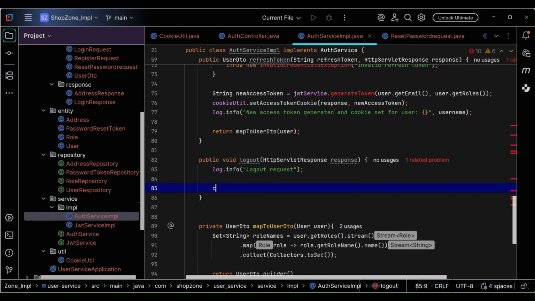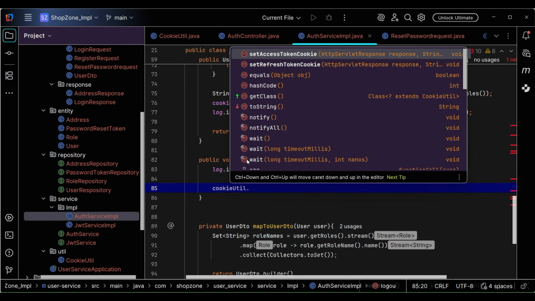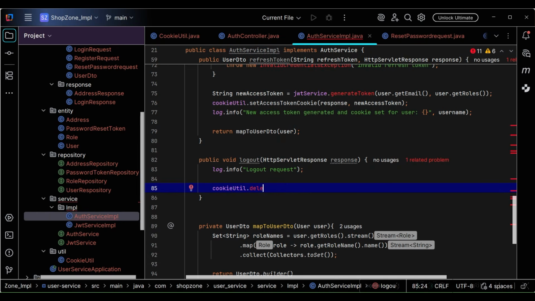Then we need to contact the cookie util, because for logout we need to remove the cookies.